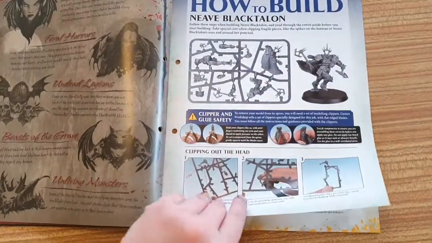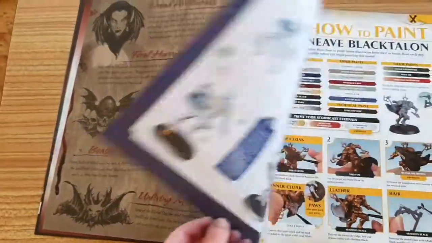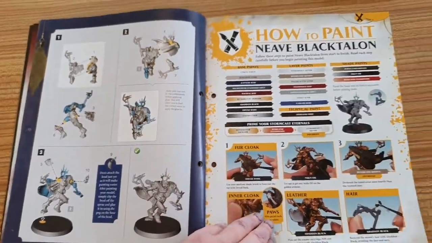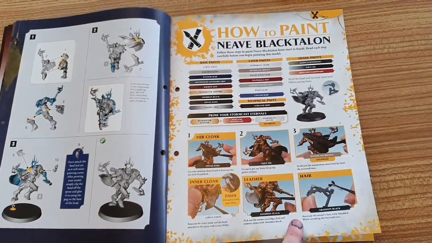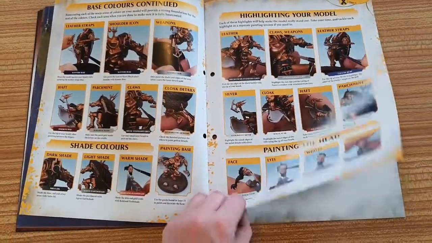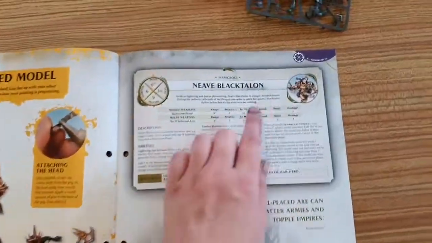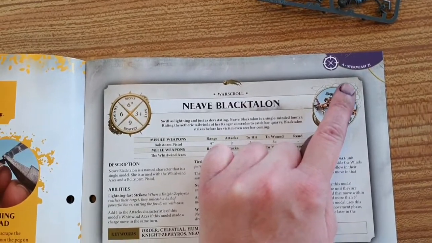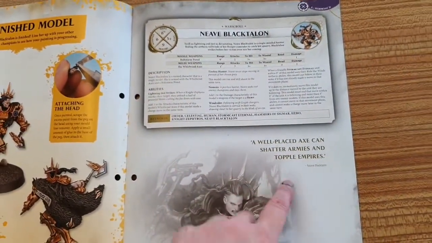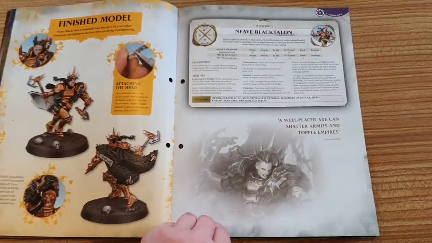How to Build. Oh, please be easy to construct. Yeah, that's going to be a doddle. I'll get on that. How to Paint, Neve Black Talon. And then there is her War Scroll, and it's Stormcast issue 21. A well-placed axe can shatter armies and topple empires.